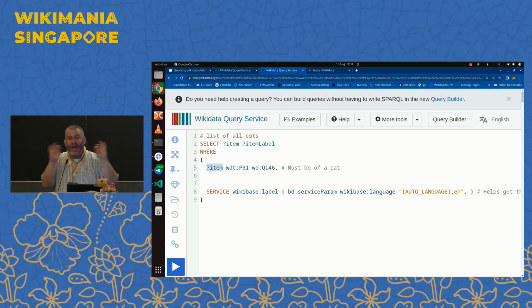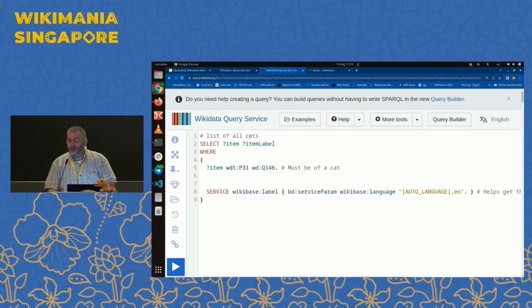Okay? So in our pattern matching, we don't want to specify this QID, right? We want to say whatever QID, and the way we say whatever is with this question mark. In SPARQL terms, this is called a variable, okay? Don't be scared, those of you who are not programmers in the room. A variable just means, I don't know what goes in here. Whatever QID you find is fine by me. Let's just agree to call it question mark item, okay? The question mark is what makes it a variable, and then the item is just the name I'm giving this variable, okay?